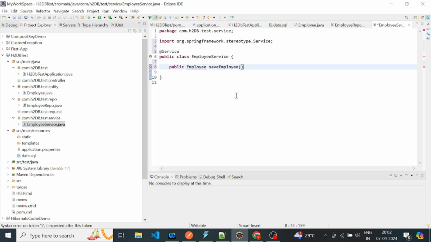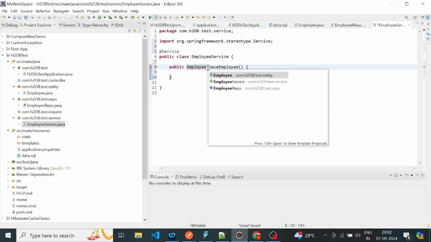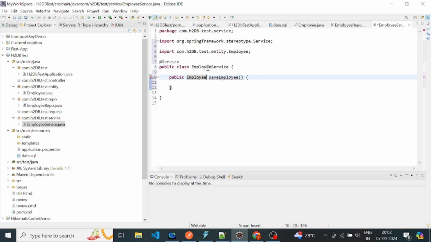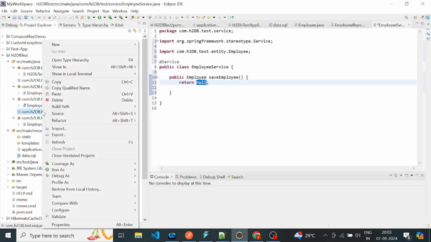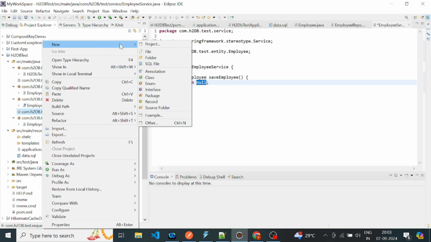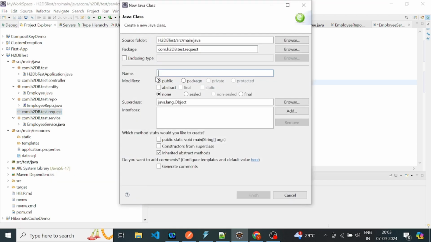And this method will take a request. For the request we need to create one request bean also. So this is our request package, and here I need to create one more class, that is EmployeeRequest.